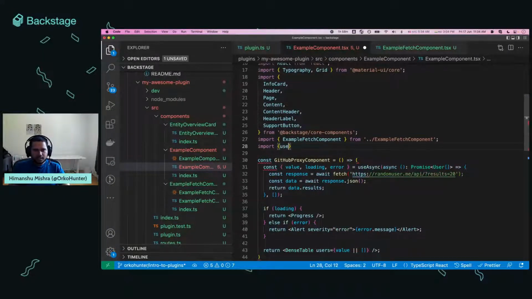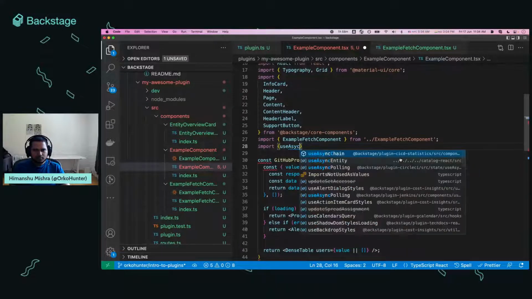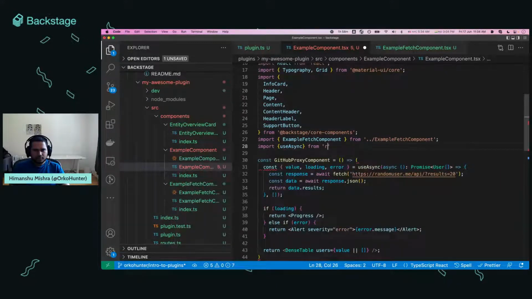Hook use async. Hoping this would work. Promise of a user. No, no, no. I don't know what this returns. I don't have a type for this yet.